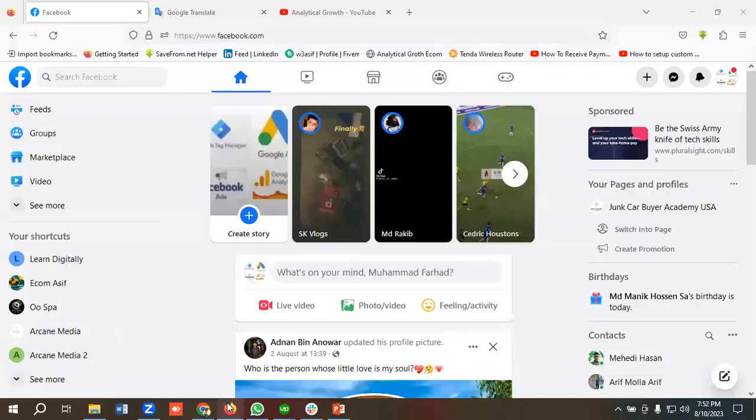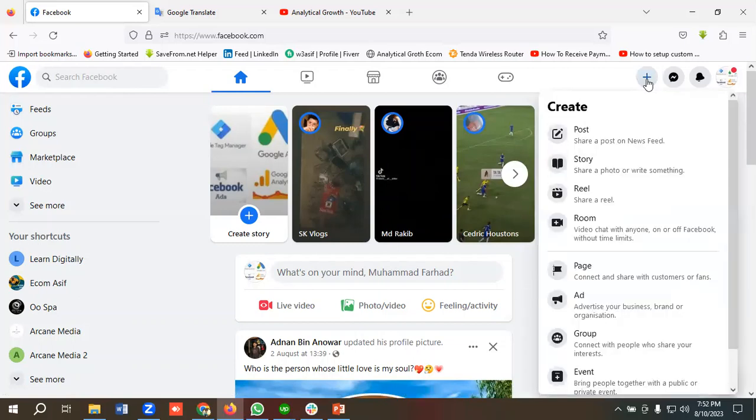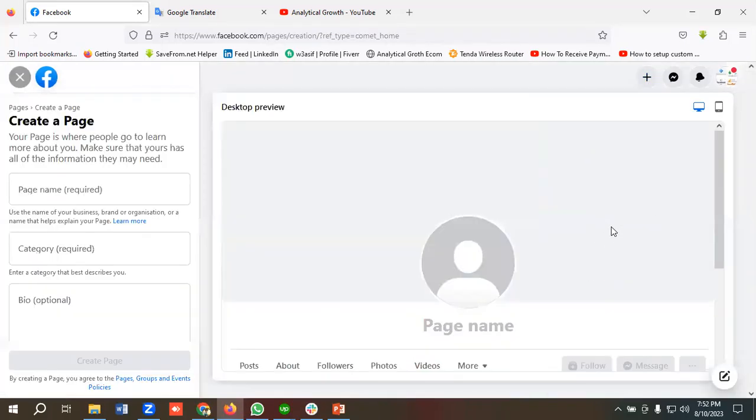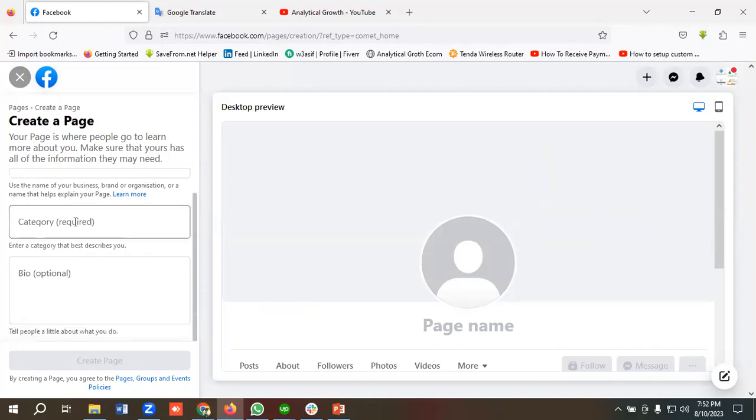For creating a new page, you just need to log in to your Facebook account. Then if you click on this plus button, you will see an option called page. So I'm going to click on this. Then you can see create a new page. Okay. So you have to give a name for your page and a category.